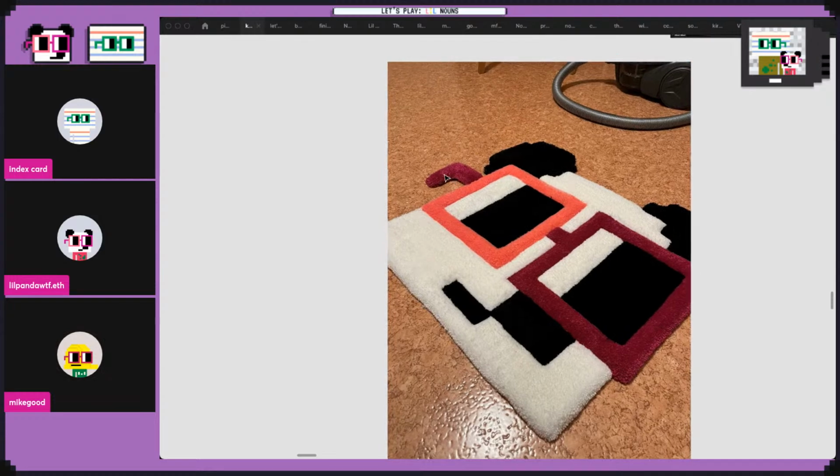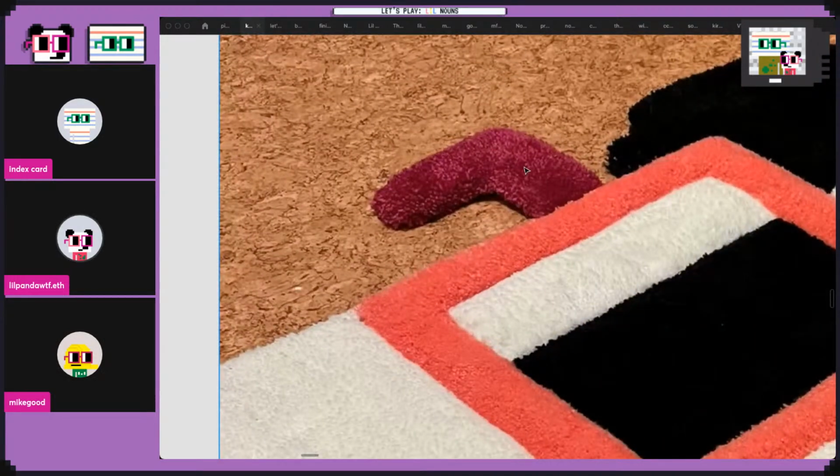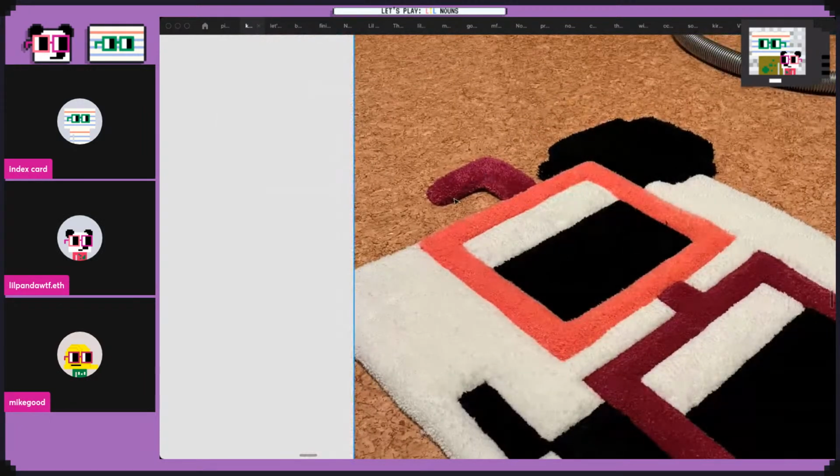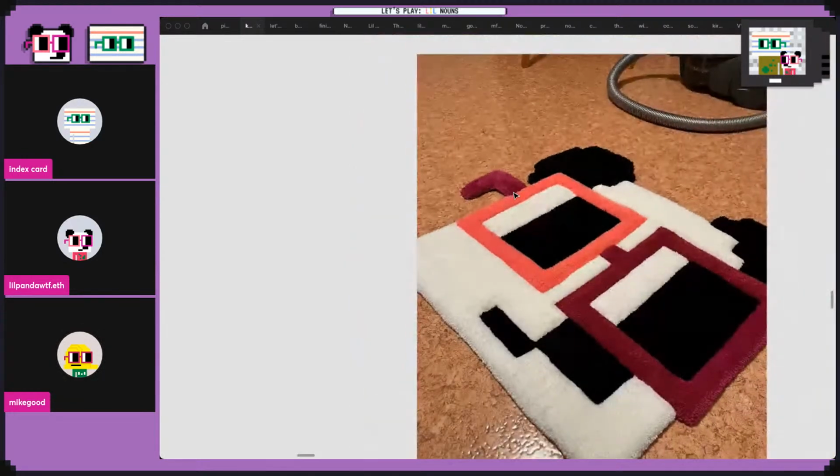Do you know about the controversy about this part of the Noggle? Oh, what do you mean? What color should this part be, in your opinion? I mean, isn't it the way it is in here?